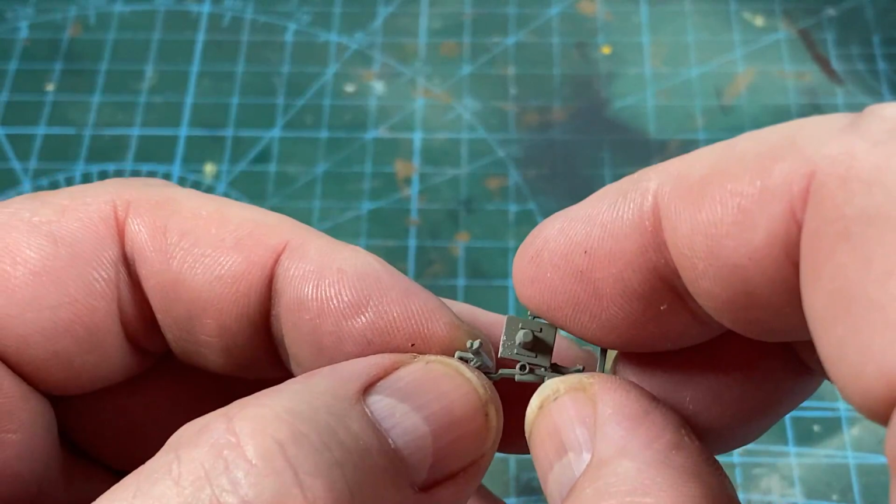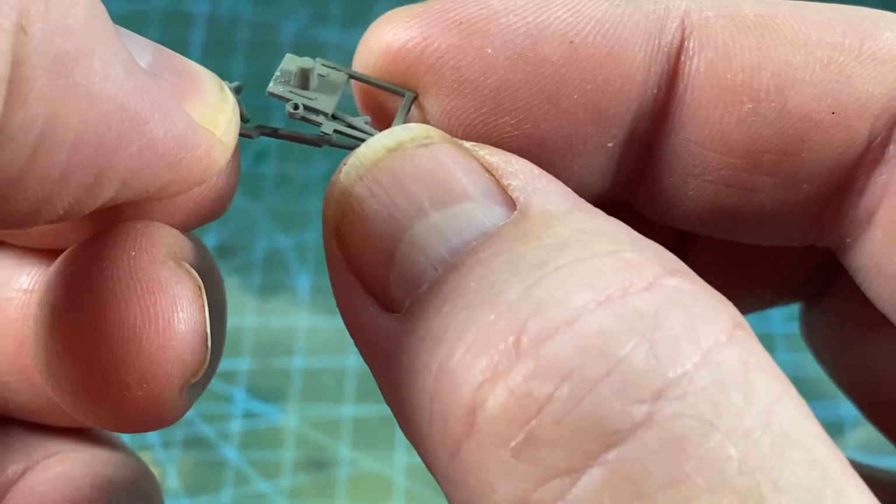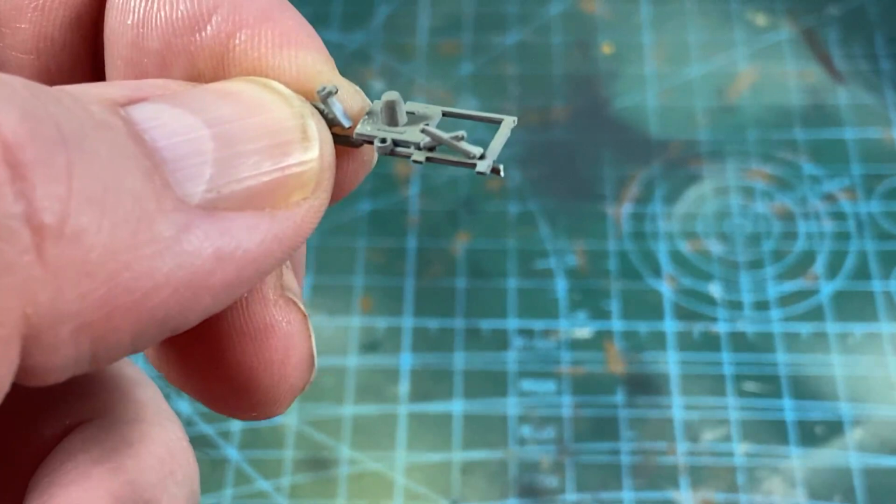Okay, so step one, I think this is the support for the pilot's seat that goes into place. Now, I don't know if you can see this. I hope you can. You see, it kind of sticks out like that. You go through that and it kind of hooks over the edge like that, and that holds it in place like that. So a bit of ultra thin on there, I think, to keep it in place.